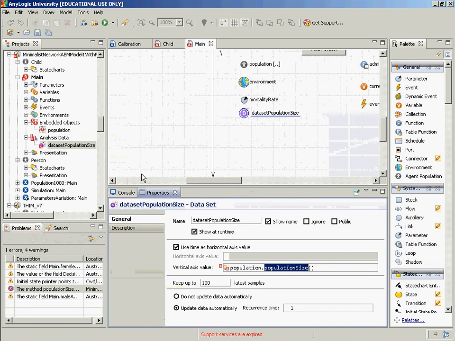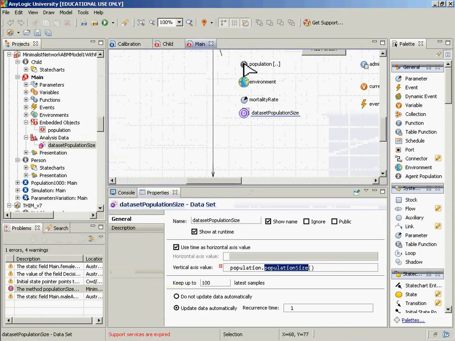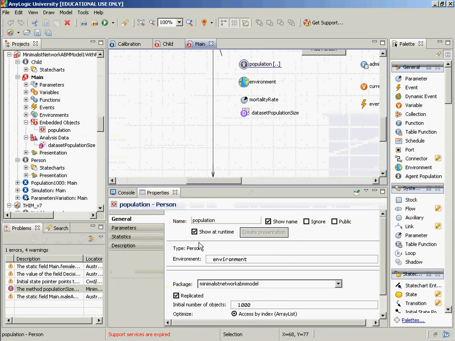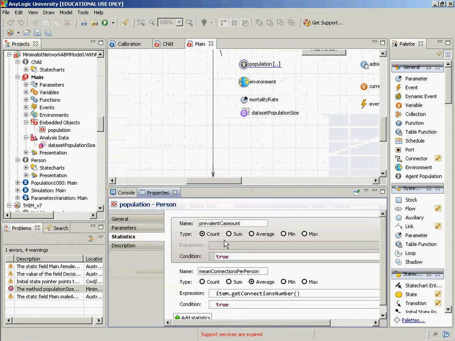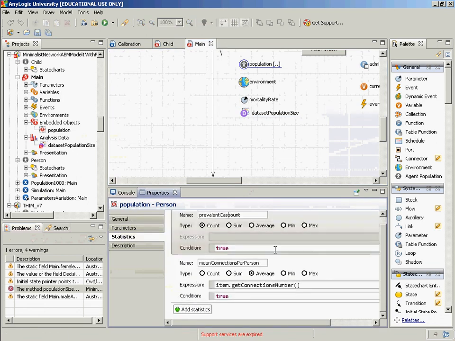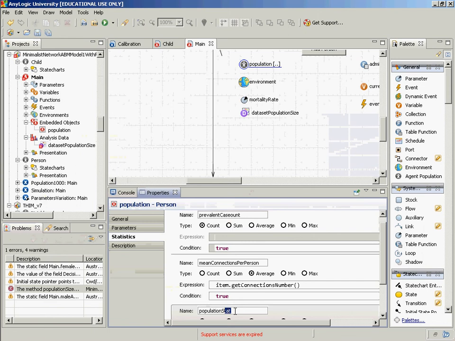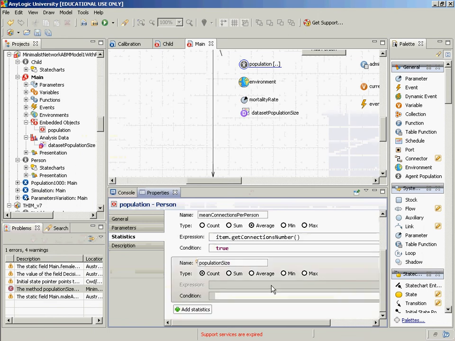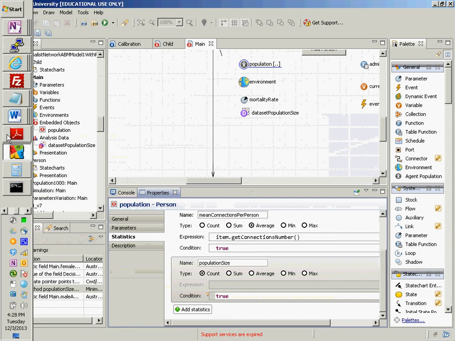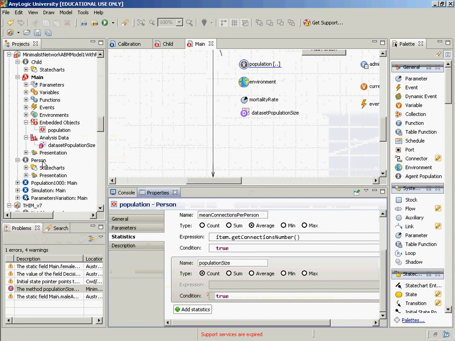We need to put a statistic called population size here. So forgive me while I, case count, and then we want population size. Okay, there we go. And we want to count the number of people in the population. That's actually a pretty inefficient way to do it, but I'll do it for now.